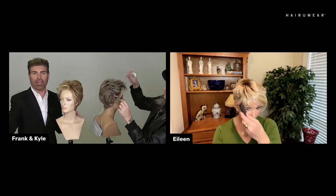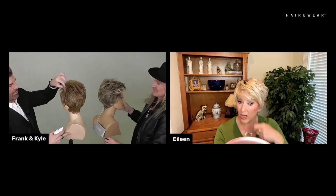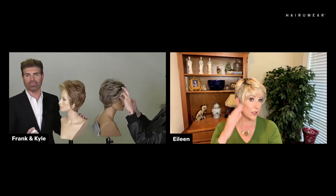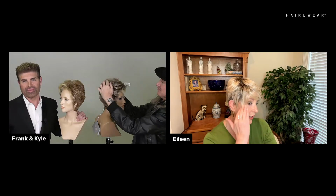Look at just how quick, Eileen, you transform that into a soft side-swept bang with just a little bit of movement. Yeah, I like it. It looks like a completely different style. It's easy to do that because these fibers are just so easy to work with. Of course, these are heat-friendly fibers. So it's really easy. You can wear it all going forward. You can put it behind your ears, which is cute too. But it's a nice silhouette on this style. I like how it looks on the side, how this hair comes in really pretty.